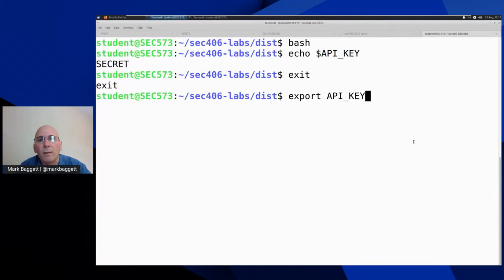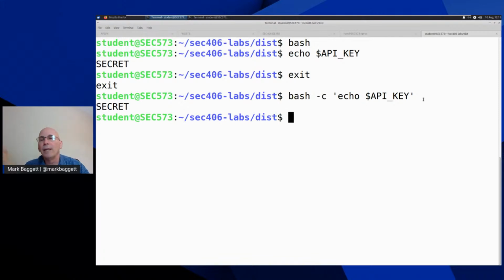When I did this bash prompt earlier, I used double quotes. If you use double quotes at the bash command line, then this shell will expand variables inside of the double quotes. If you use single quotes at the bash command line, then the shell that you're currently in does not expand the environment variables inside of the single quotes. It passes that entire command onto the new bash prompt.